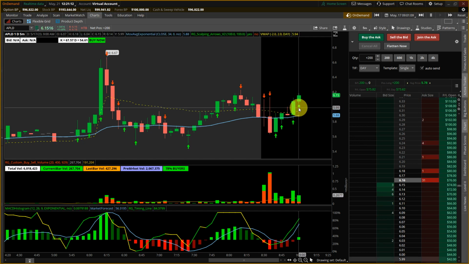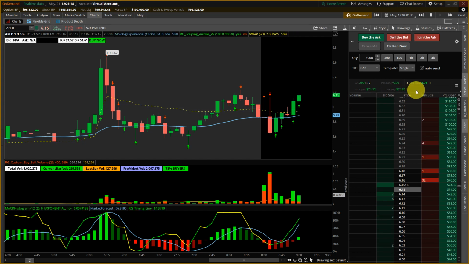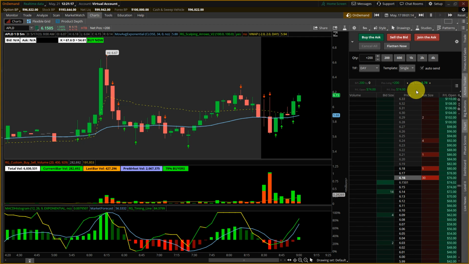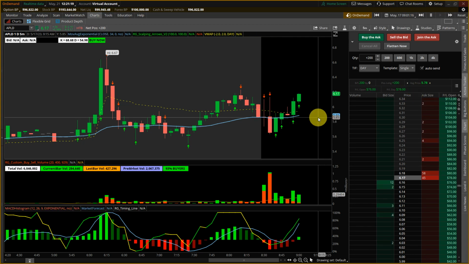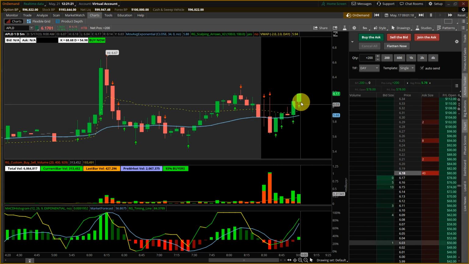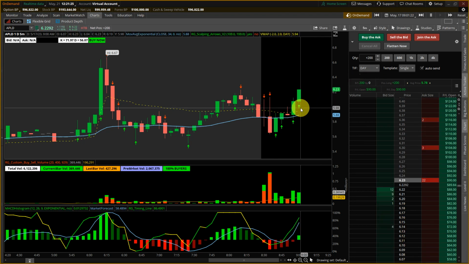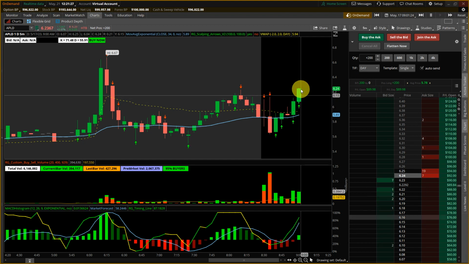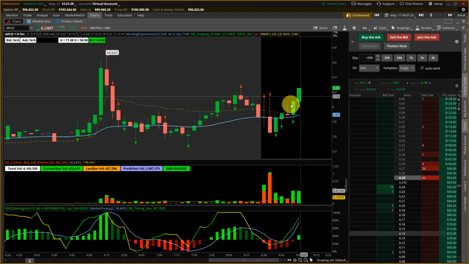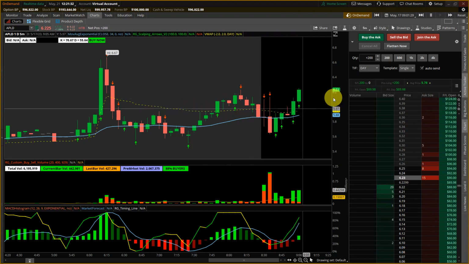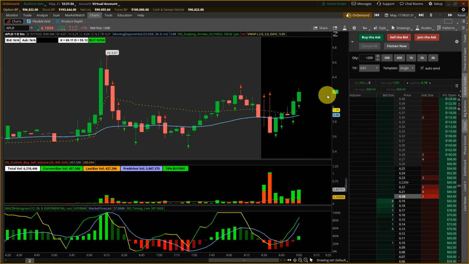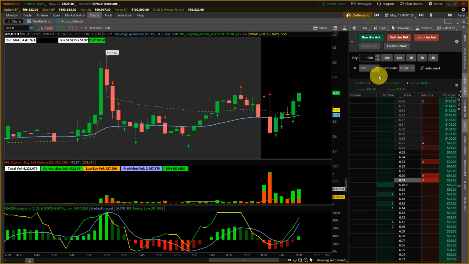We did get a spike on this candle. So multiple candles in a row is not a malfunction of the script. It's letting you know that the volume in this candle has exceeded the average volume of the previous candles. So it's also telling you that the buyers are strong.